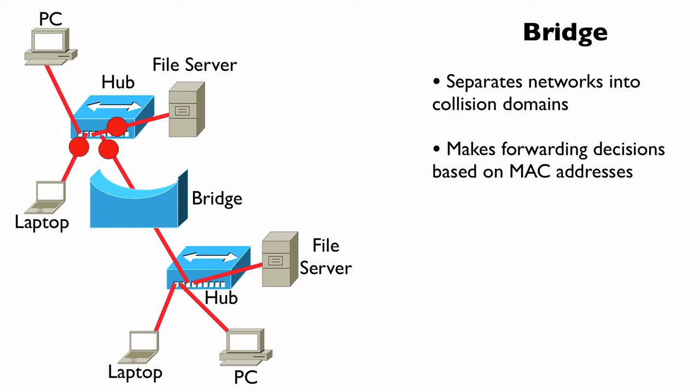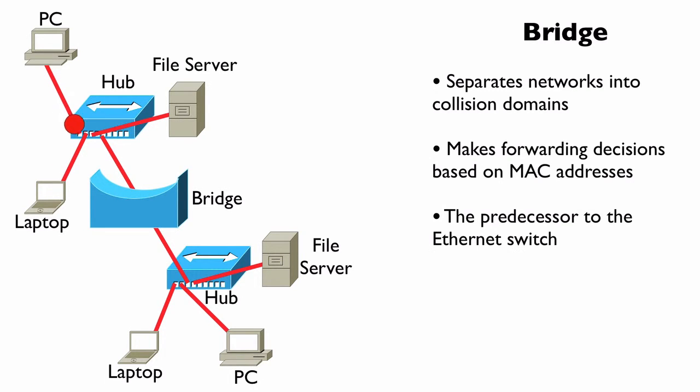Then, later on, after it populates this MAC address table, if it receives a frame that's destined for a specific destination MAC address, it's going to consult its MAC address table and realize, oh yeah, this MAC address, I learned it earlier. That's a MAC address that lives off of port number 1, and it's going to forward that frame out of port number 1. And a bridge is really the predecessor of the modern day Ethernet switch.